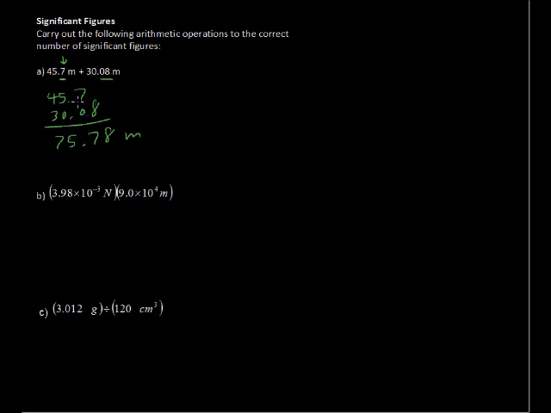And then after the fact, you look and you see, I have got the lowest number of digits after the decimal place is 1. We have 2 digits after the decimal point in this number, in the 30.08, but just 1 in 45.7. So we have to limit this to just 1 digit. We're not going to just truncate. We're not just going to make it 75.7. We have to round correctly there. And so that becomes 75.8 meters. We're rounding correctly, and in that case, rounding up.